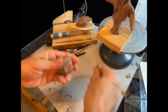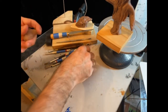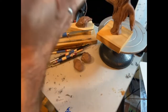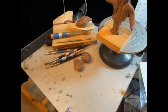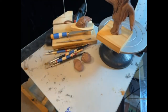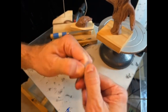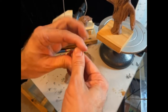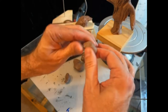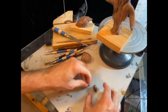All right, so I have that one. This one actually is a little stiffer. I had some little funky hands you saw on the reference drawings, and I still have the drawing here of the original. They have asymmetrical or kind of opposed digits, like two thumbs or whatever. So for this one, I'm gonna make sure they're roughly the same size-ish. So I'm just gonna take a piece of clay here, cut it in half, and make sure they're about two equal parts, roughly.